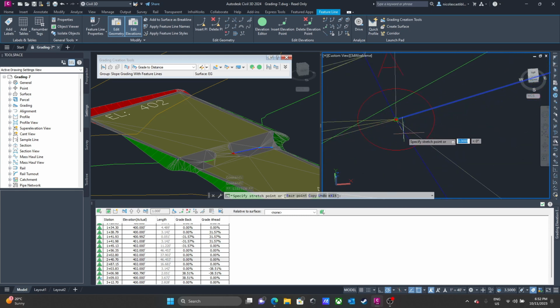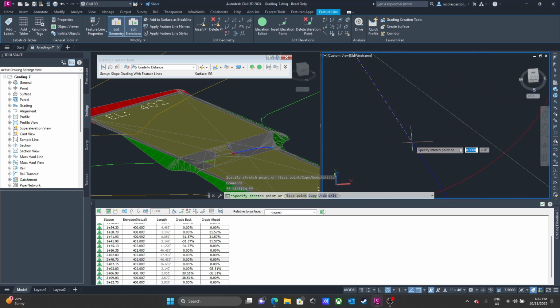We're going to right click the feature line and open the elevation editor. Actually, we're just moving.